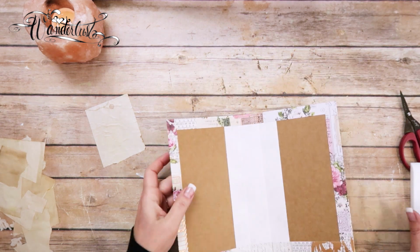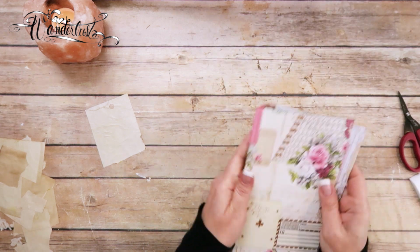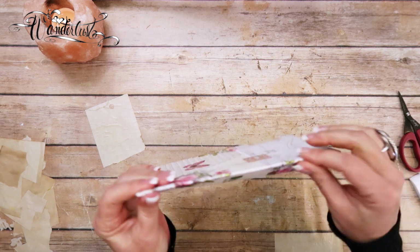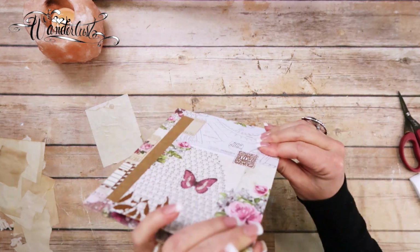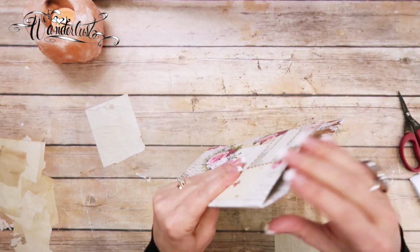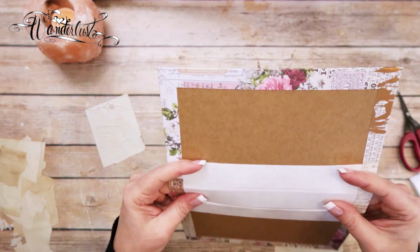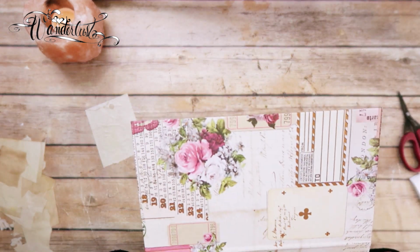I'm just going to give it a quick little test. You should have left enough of a gap there to be able to fold it just like that without putting a lot of pressure on the paper itself. Okay, so now let's do the inside lining.